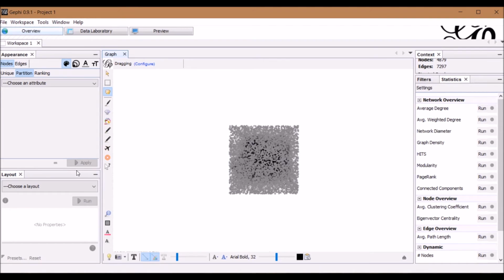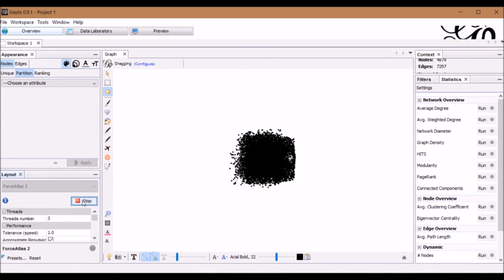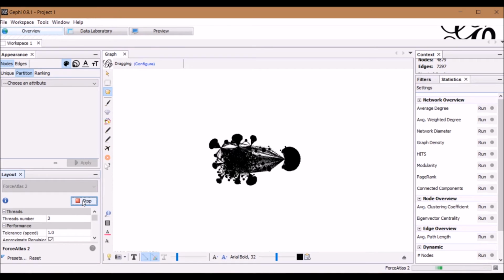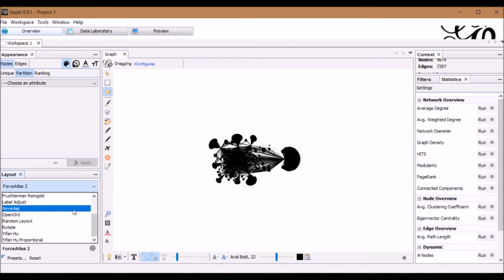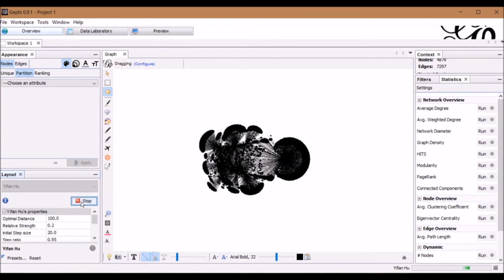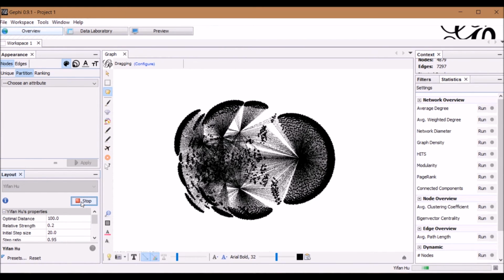We first use the ForceAtlas 2 algorithm. The algorithm simulates a physical system. Nodes repulse each other like charged particles, while edges attract the nodes like springs. Now you can see a structure, but the nodes are not easy to identify by now. To change this, we use another algorithm, the Yifan Hu, which works similarly but expands the network for a better overview. After several runs of this algorithm, you can see that the data is getting more informative.